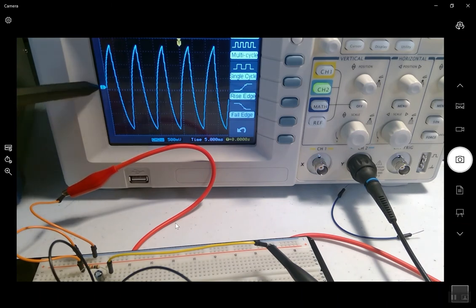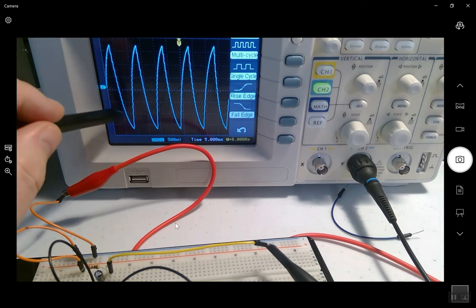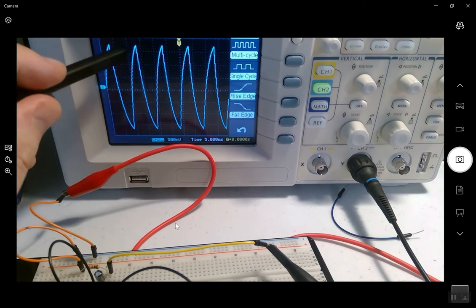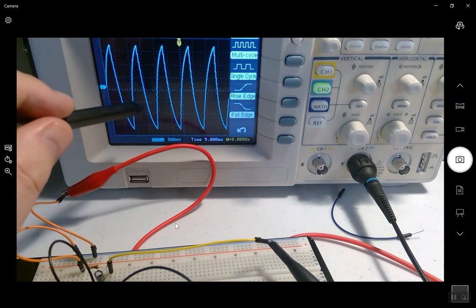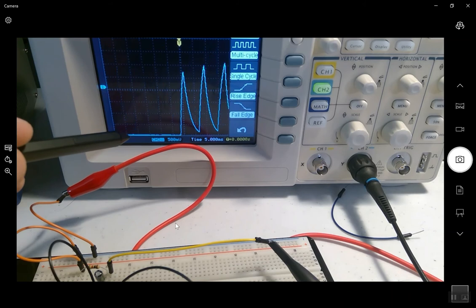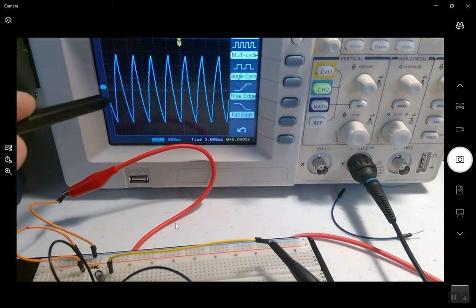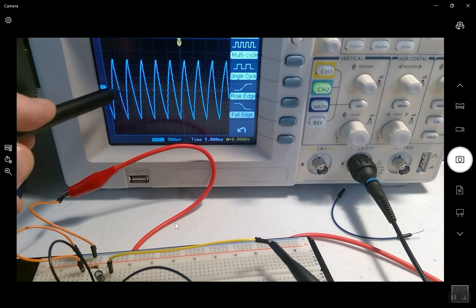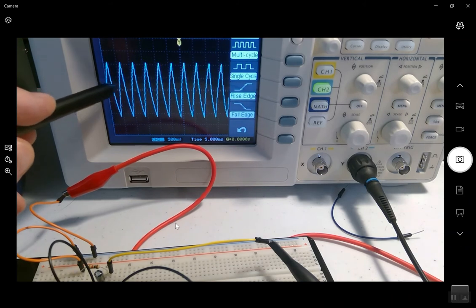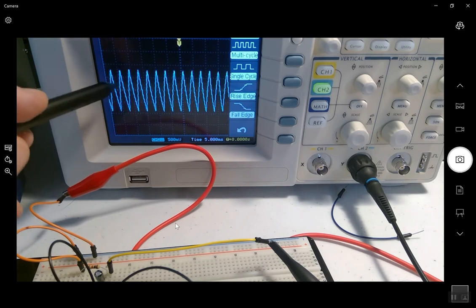Now this is ground, remember, right here is ground. We can see the capacitor charging up, and then it's discharging. Now, we can't see the full behavior of the charging and discharging, and this is where we're going to play with the frequency a little bit. Now I'm going to turn it up to 120, and then up to 150, and if we keep doing this, we can see that the amplitudes are getting smaller, because we're turning up the frequency, which means we're not giving it enough time to charge up and discharge.